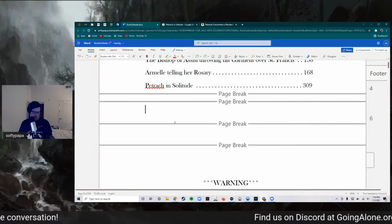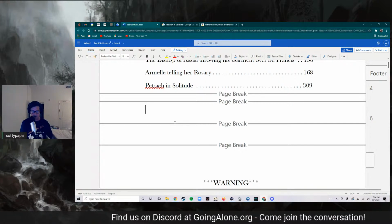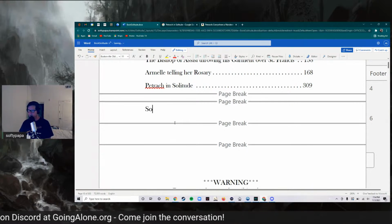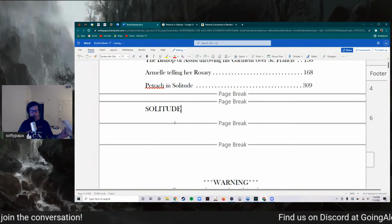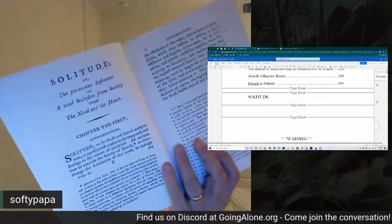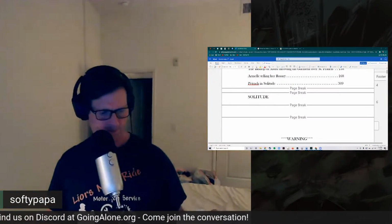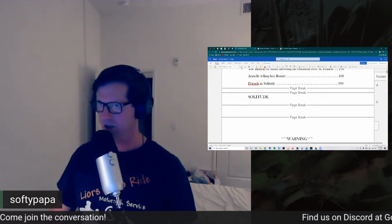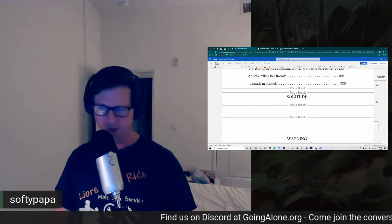Boink. And I think I got a little bit of time. I can maybe get started on that just a little bit. So this is going to give the title part. The original author here has the solitude in big bold letters right there. So I think I'll do the same. Solitude, but it is just centered here. Probably make that a lot bigger.